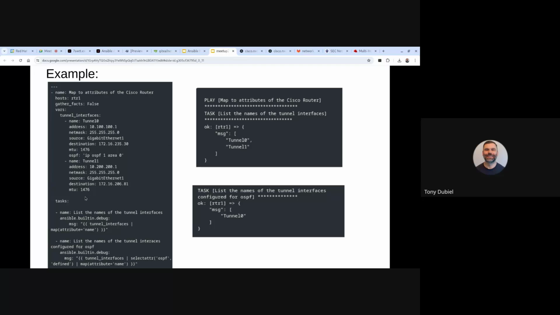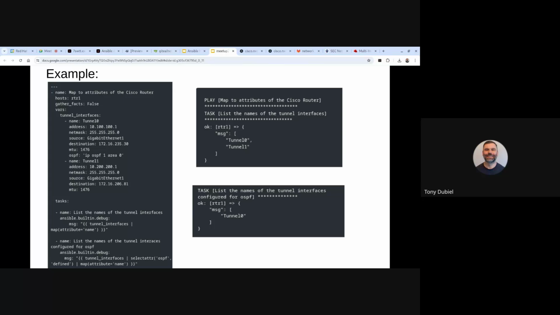And then the second one is using select attr and the map attribute. In this one, as I mentioned a few seconds ago, I want to just match on OSPF. So I can use OSPF is defined, or if I want to do something even more specific, then we have other conditionals like equal to and search and match.